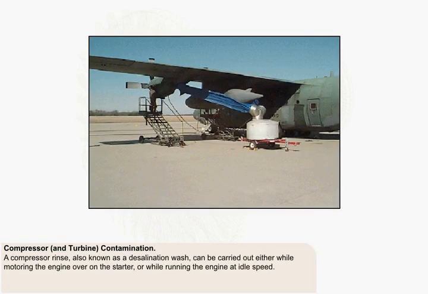A compressor rinse can be carried out either while motoring the engine over on the starter or while running the engine at idle speed. This procedure is known as a desalination wash. This picture shows the setup required for washing an engine on another C-130 aircraft. The wastewater in this particular circumstance contains a percentage of cadmium, hence the requirement for a container for the wastewater.